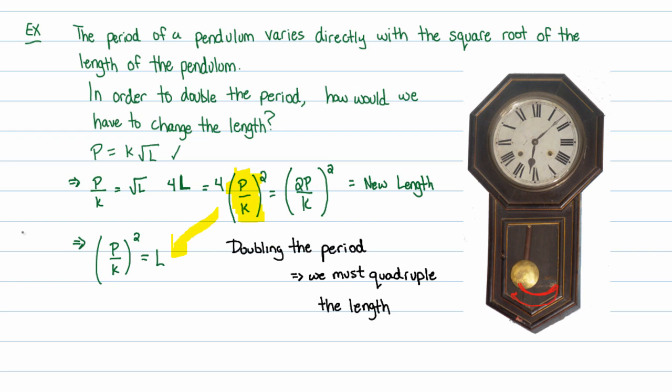And that's how it generally works with most objects in real life: since they're not just directly related, they're usually directly related with the square root of something or with the square of something. Adjusting one variable by, let's say, twice its amount usually changes the other variable by quite a bit more or quite a bit less. Not just a direct relationship.